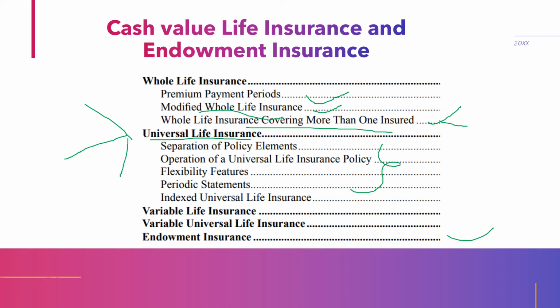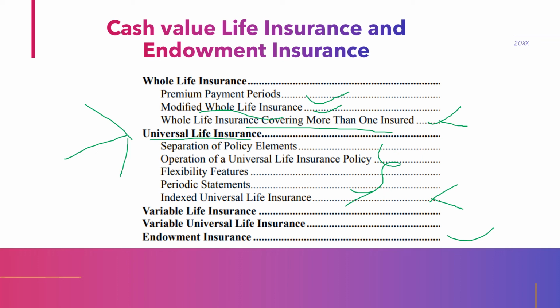Now we are coming to the indexed universal life insurance. Indexed universal life insurance has the same features as universal life insurance, but in addition it has an index-based saving element. You have two accounts in the indexed universal life insurance: one is the fixed account, and the second one is the index account. The fixed account gives you some fixed amount of interest on your saving element, which accumulates as part of your premium. And for the index account, based on how the index is behaving, your amount will also change.